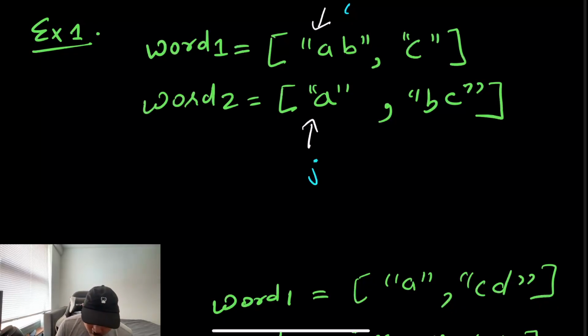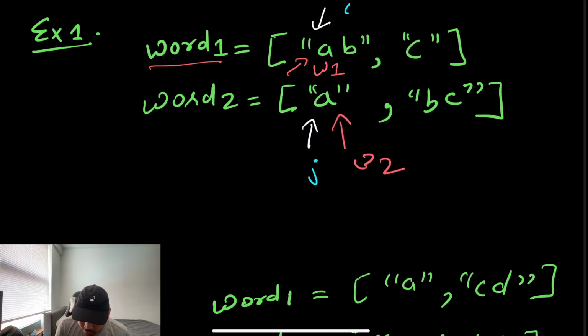So that is why we will have two more pointers. w1 will point to the first word in the word1 array, and w2 will point to the first word in word2. In that way, we will make sure that we are transitioning, incrementing our word, whenever my pointers are pointing to the end of those words.